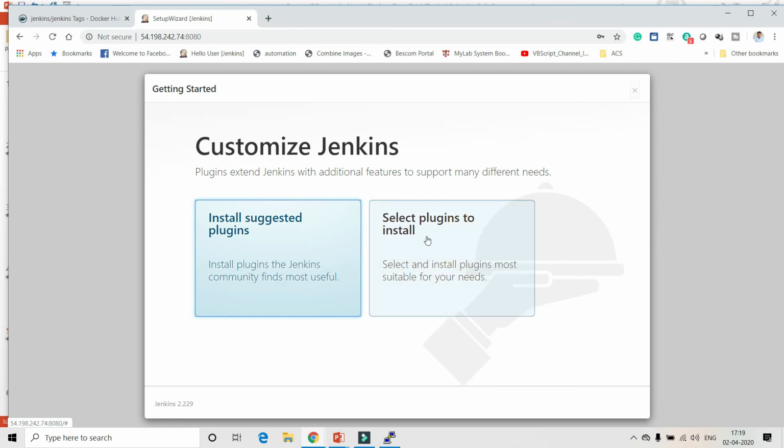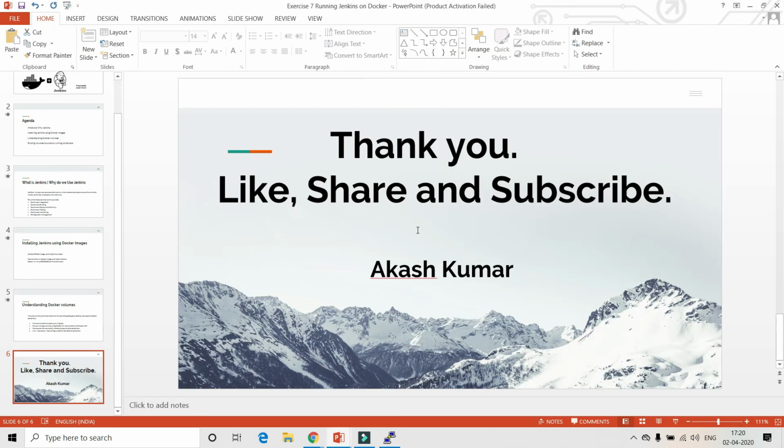So you just follow the same steps for how to install the plugins, and how to create a normal build and all kinds of configuration, for example build activity, deployment, testing, monitoring, any activity you can do now. So that's all for this video. That's how we manage Jenkins in a Docker container.